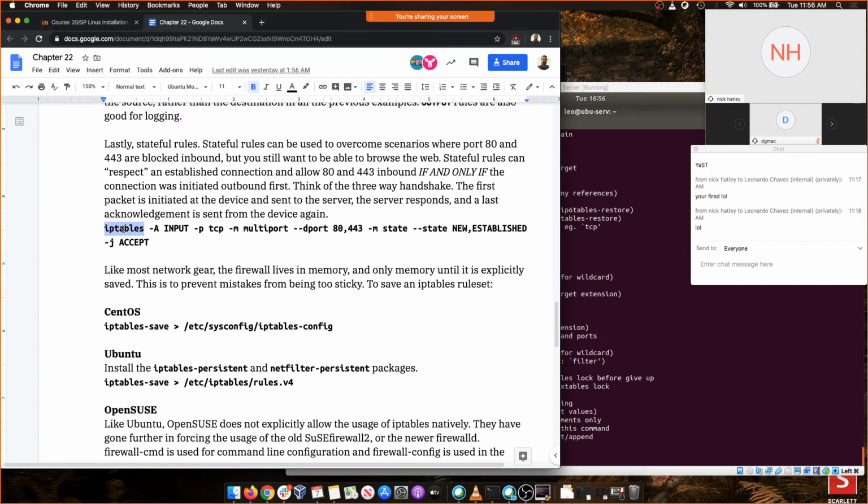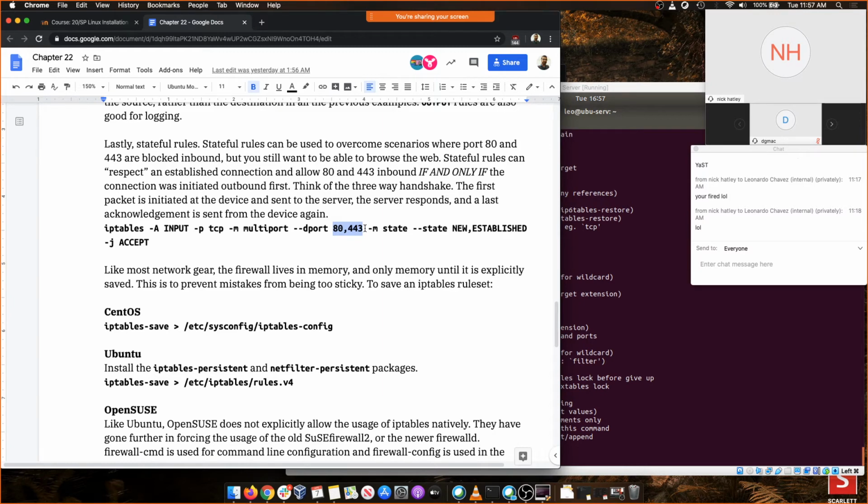So iptables, obviously firewall. Inbound, on the protocol of TCP, on multiple ports. So I used destination port earlier, but I used a colon, and that's a range. But you cannot do a list of ports unless you start off with this match, this multiport match. And then you can go in and do a comma-separated list. So 80, 443, whatever. What are those protocols? Those are your HTTP protocols, basically your web protocols, right? 80 and 443. So HTTP and HTTPS.